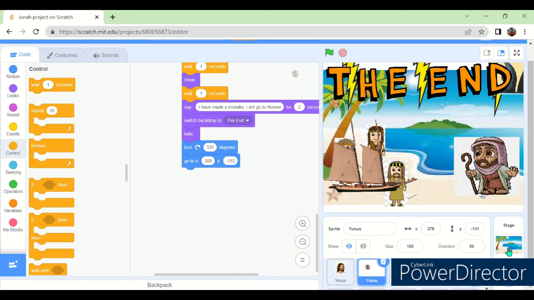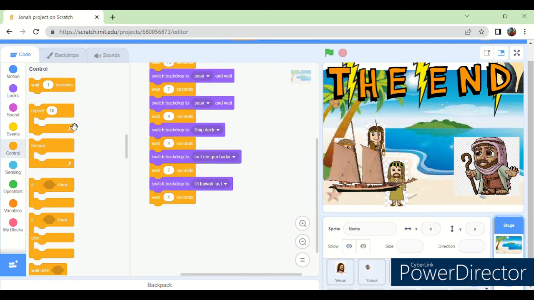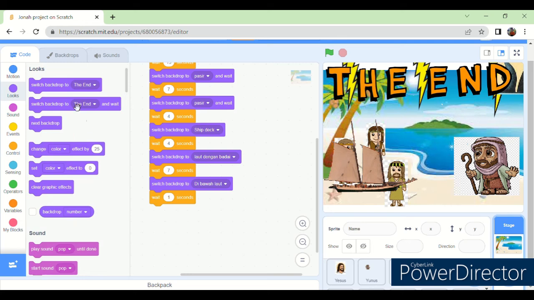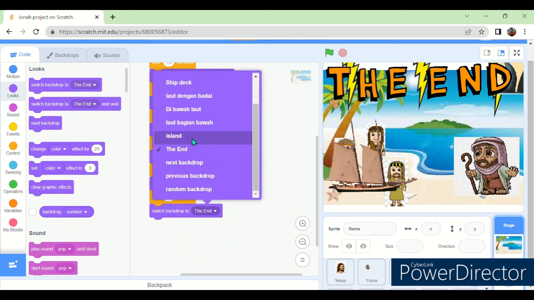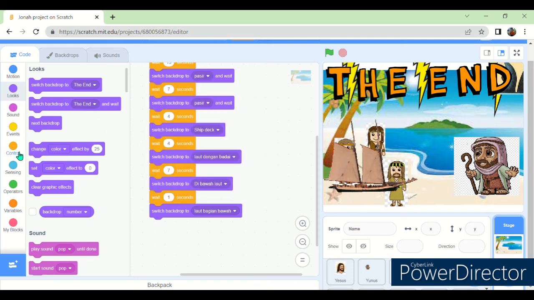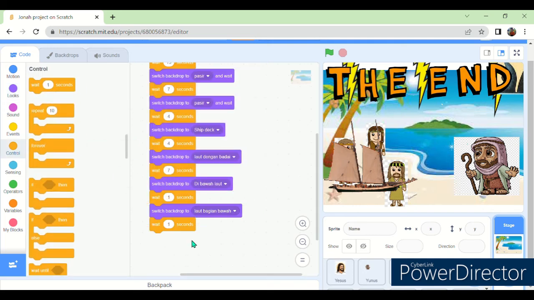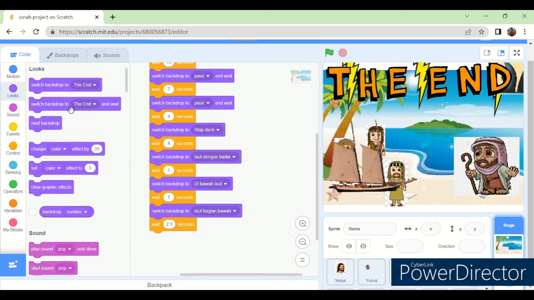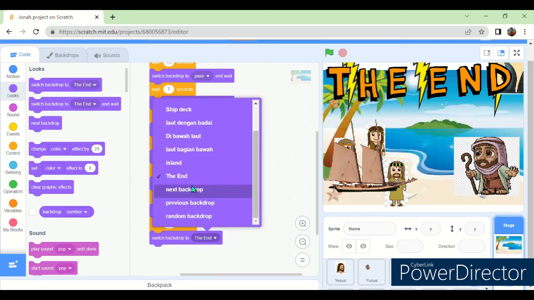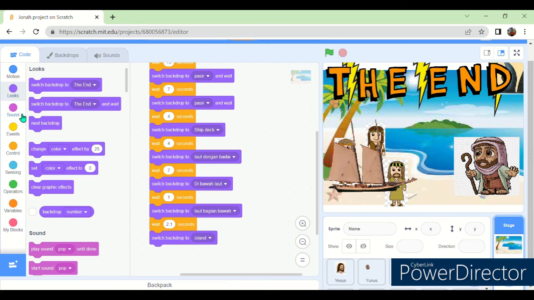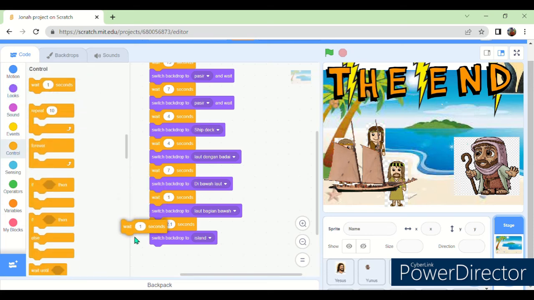Next we go to backdrop, and then we put switch backdrop to the most part of the ocean. Then we put wait for 2.1 seconds. Then we put switch backdrop to island, and then we put wait for 9 seconds.